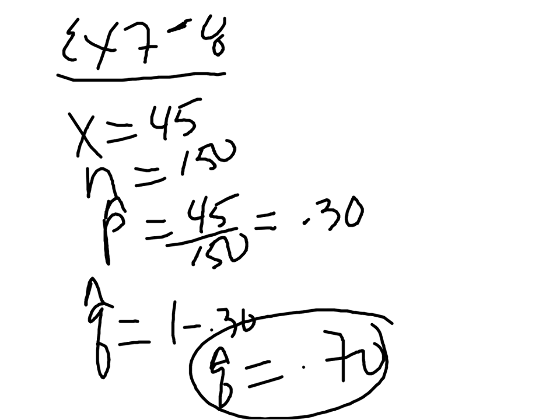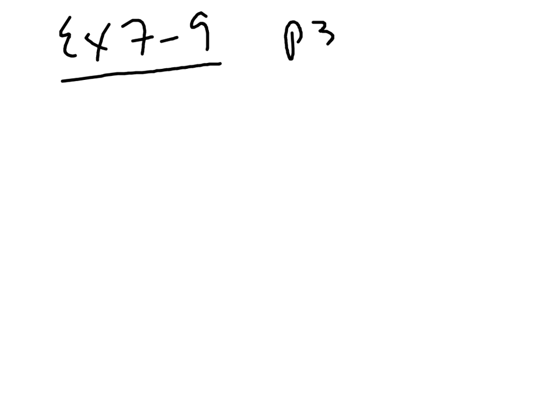Okay, so I broke this into two parts just to make sure that we get everything. We don't mix up that second idea with the first idea. The second idea is sample size. But let's just take a look at example 7-9, over on page 392. And I'm going to write our formula one more time.